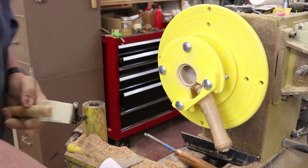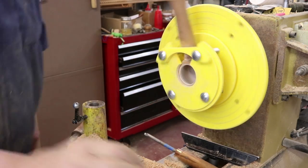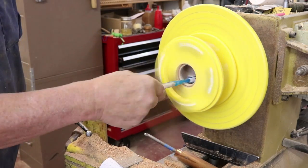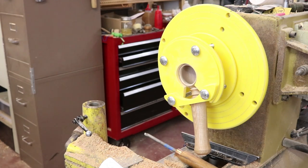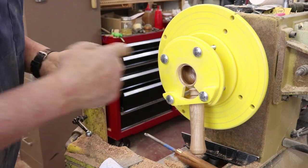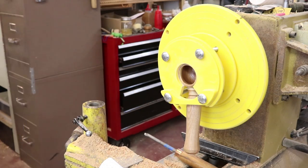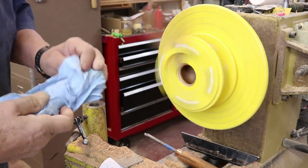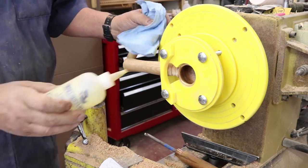It's time for a little sanding — be careful, don't get your fingers or hands next to the spinning handle. Use a sanding stick, go through a couple of grits, and clean it out with a toothbrush. Eventually I put a little bit of Yorkshire Grit in there with my finger, then wrap a paper towel around the sanding stick and do a little buffing. I'll end up with a little friction polish, and I'm very happy with the inside — it came out even though it was a little bit scary to turn.